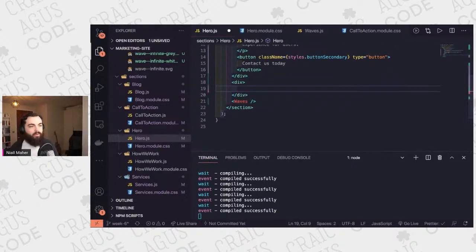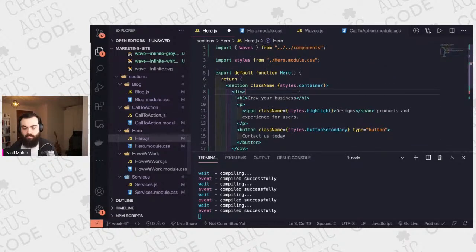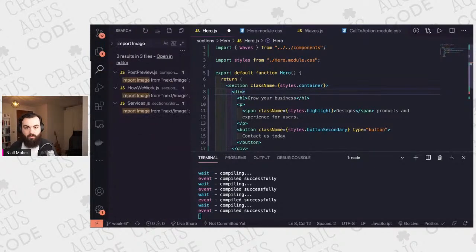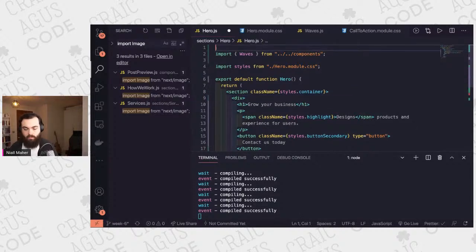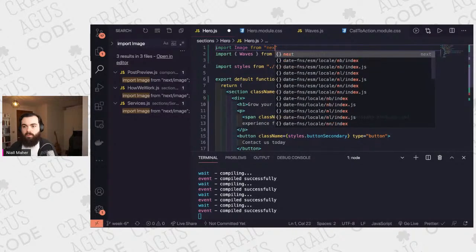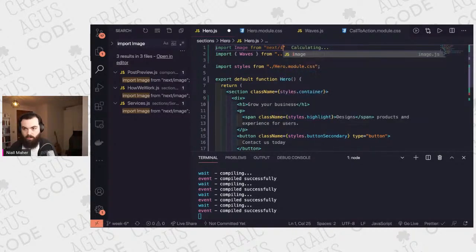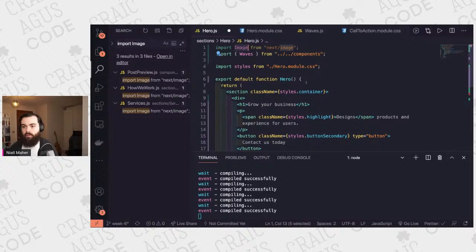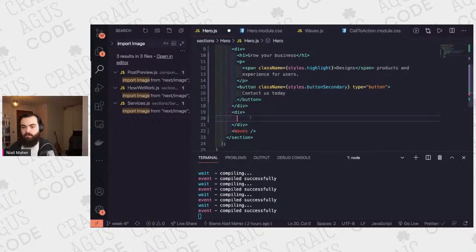I don't know if it will be brought in when I start doing this, but we want the image... No. Import image from next image. Okay, that's what I want to do. Import image from next image. And in there, we will have to put this in here.